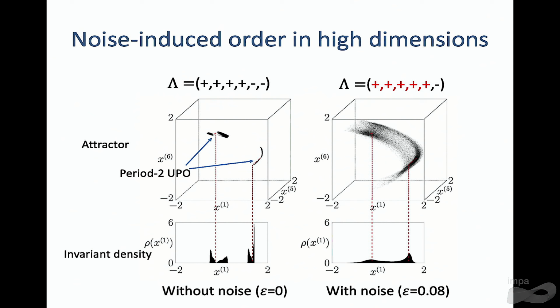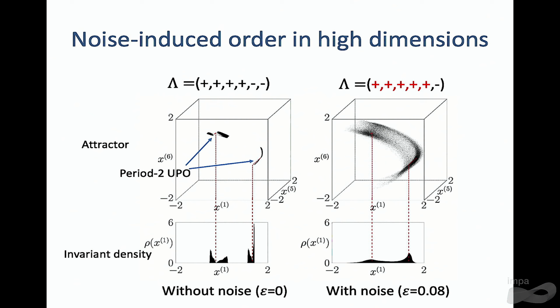So this is without noise, the attractor projected to 3D space. This is with noise, also projected in the same 3D space. The Lyapunov exponents go from 4 to 5 positive. We have this global stretching and folding structure newly. So this possibly contributes a new positive Lyapunov exponent. And this is the invariant density.